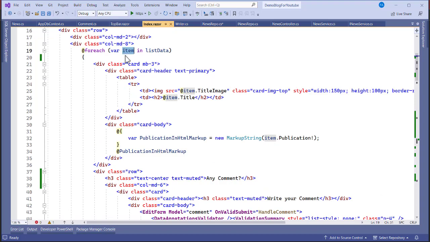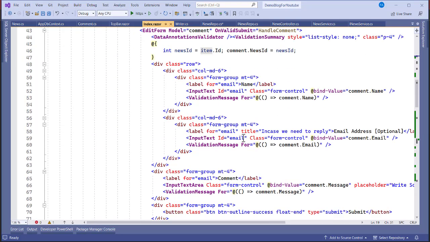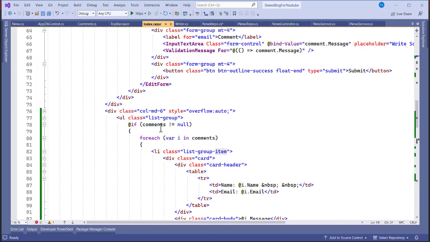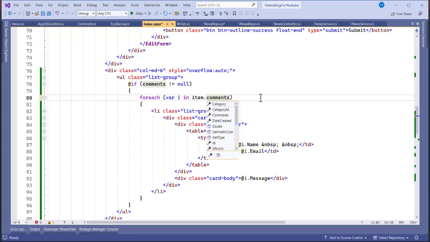After this has finished, we can also loop through this item and get a list of the comments. So where to display this comment, let's loop through. So var in items dot, then you have comment. Alright, so we are looping through this to get this comment here. Now let's save this and see.